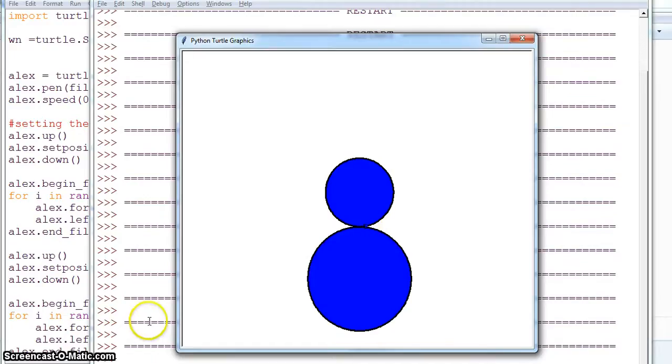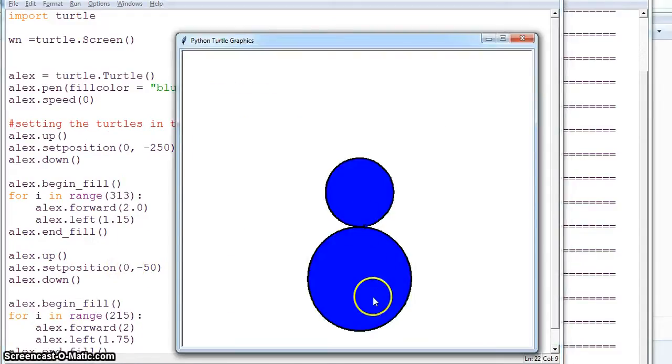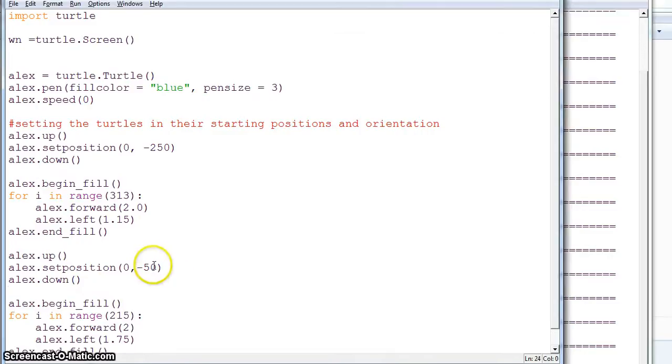So you can make the same circle as now, make a third circle. Play around with this, set the position to somewhere over it. X will remain the same because you want to keep the circle over it, but Y will change. Maybe you can try 0 now, or maybe plus 20, and draw another circle.